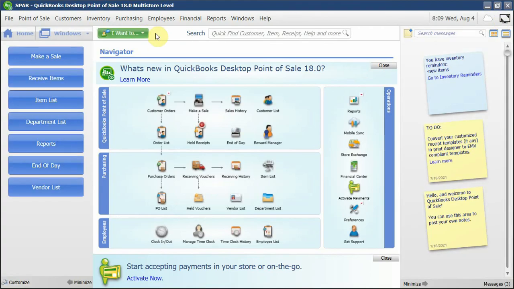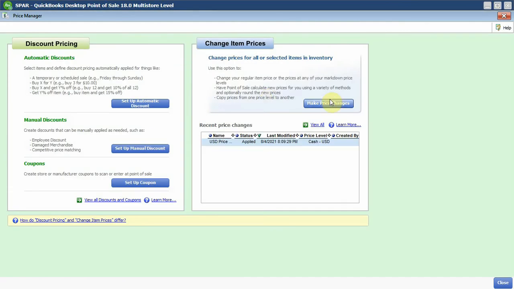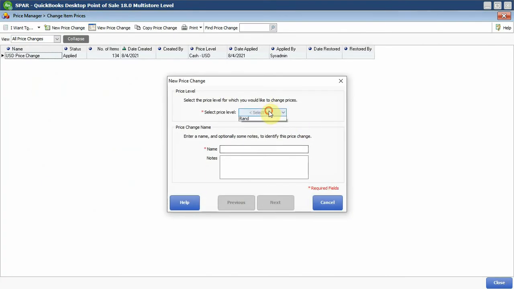Let's just do 2, right? Inventory, price manager. Make a price change. We want to change the $0 this time. ZWL price change, right?